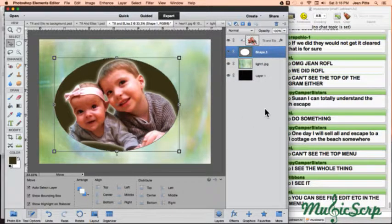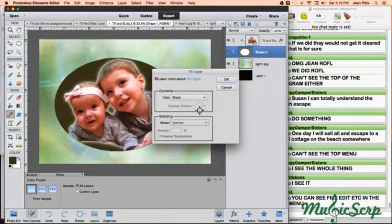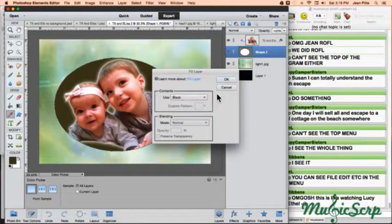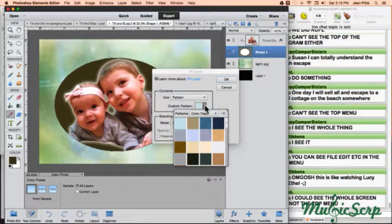Okay, anyway. So, as I was saying, I want to fill this shape with a pattern. So I'm going to click that layer. Going to go edit, fill layer. And I want to choose a custom pattern. So I'm going to click pattern. And then I'm going to click Custom Pattern.